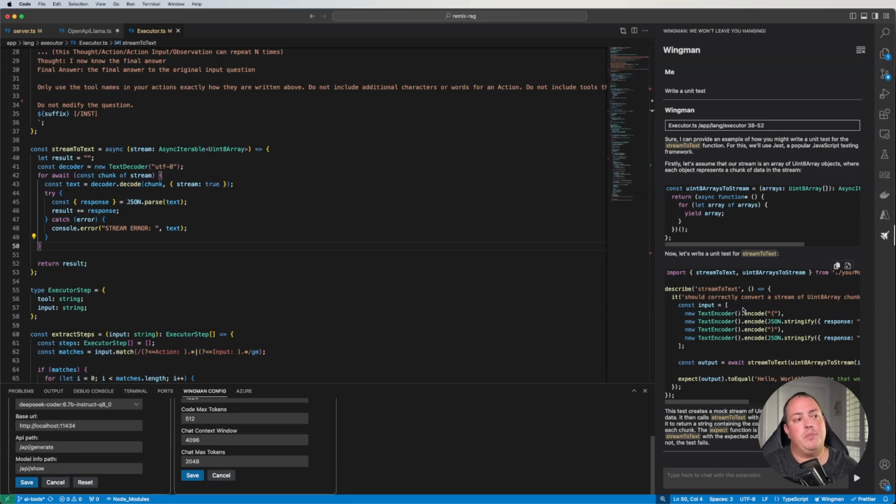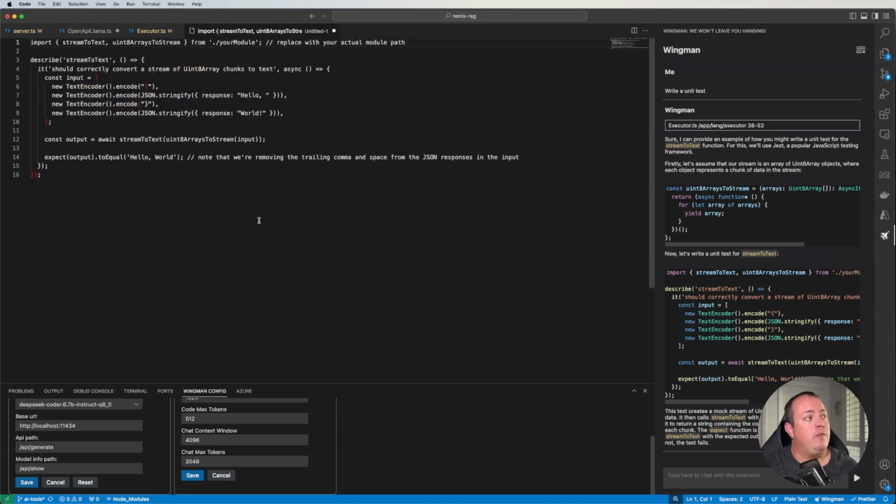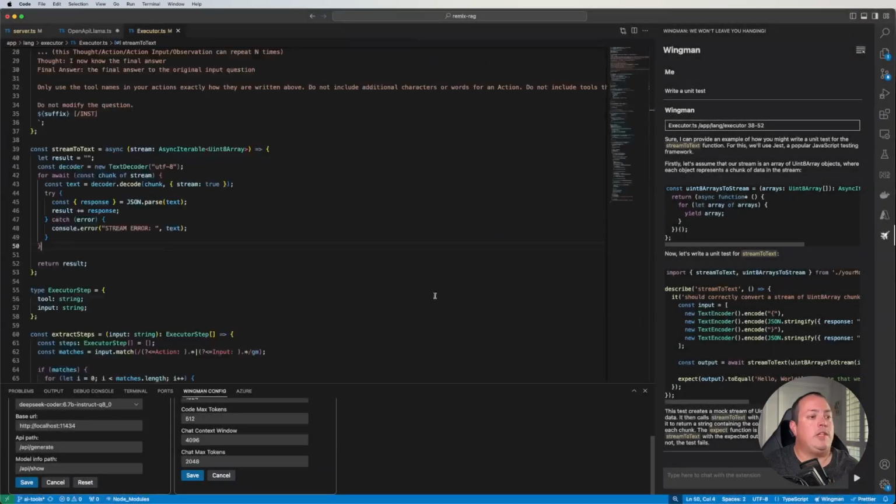What's interesting here is I just said write a unit test. Now it'll go out and make some assumptions about the test, what it should do, things like that. And you basically get this result here where you can copy. You have some quick actions on each little code block. If I like these tests, I could copy it and paste it in a file. I could also click here to send to new file, and it'll paste these tests into a new file for me. Then I just save it with the right extension. So it knows it's TypeScript. That's a nice feature here.